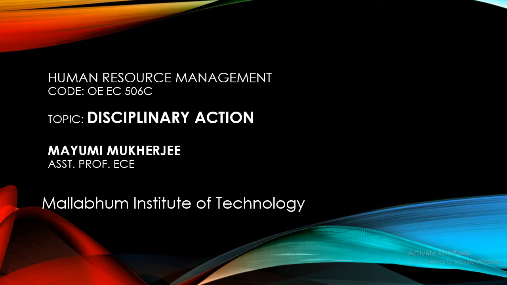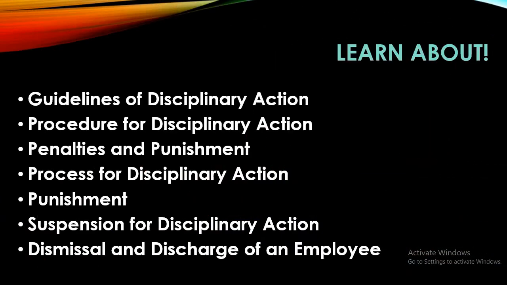That is, what are the guidelines that should be followed by a businessman or the employees whenever they deal in the corporate world. So in this class, you will know about the disciplinary action against employees if they have performed any misconduct. You will learn about guidelines of disciplinary action, procedure for disciplinary action, penalties and punishment, process for disciplinary action, punishment in detail, suspension for disciplinary action, dismissal and discharge of an employee.